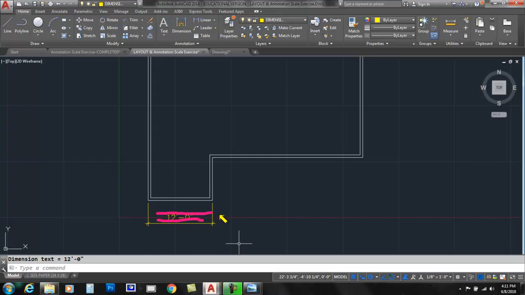And there's one key step that we have to do before we add any annotative objects, meaning text dimensions. We have to make sure that our annotative scale matches the viewport scale, and this does not. So this is the number one thing that will ruin this process. When you realize that, it's just a simple thing that you have to do before you move on.